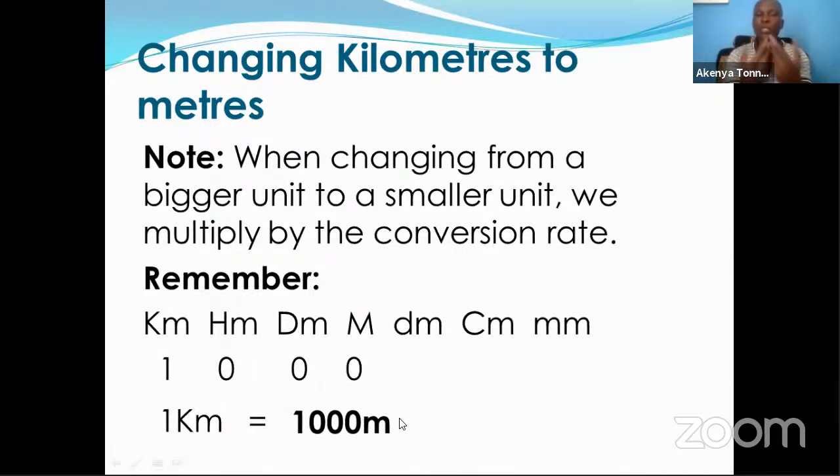Now, what do we mean by conversion rate? Conversion rate means if we have 1 kilometer, how many meters are in 1 kilometer? That's what they mean by conversion rate, which we have got as 1 kilometer equals 1,000 meters. So this tells us that kilometer is bigger than what? Bigger than meters, because if you move only 1 kilometer, you measure 1,000 meters. Are you seeing that? So that is how we are going to be changing.